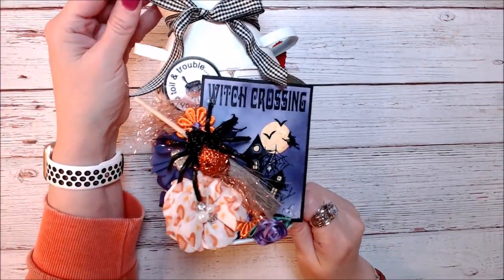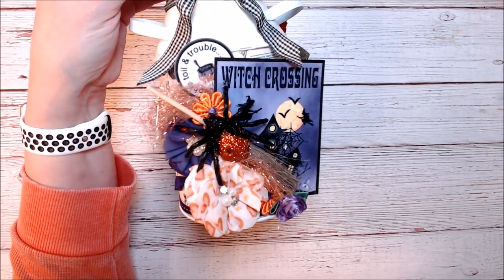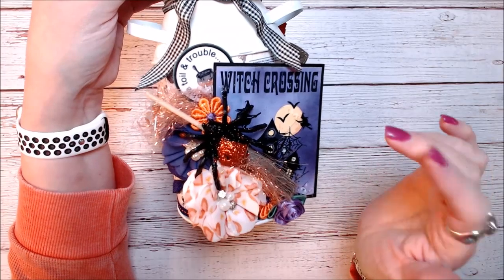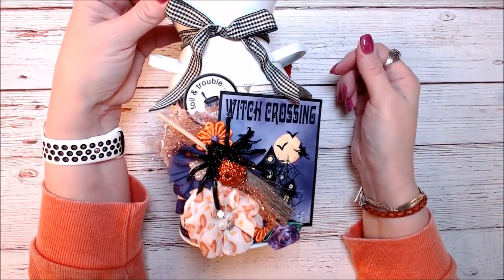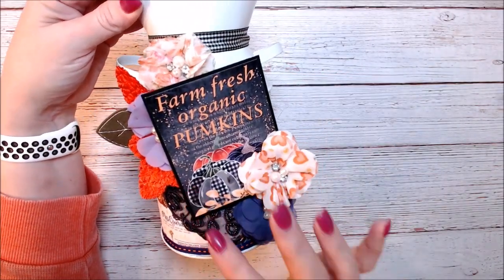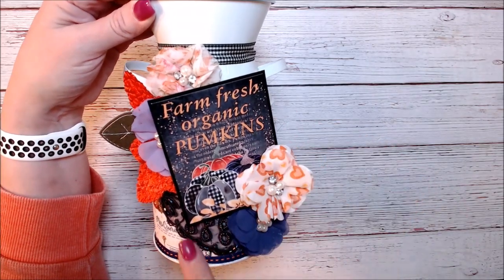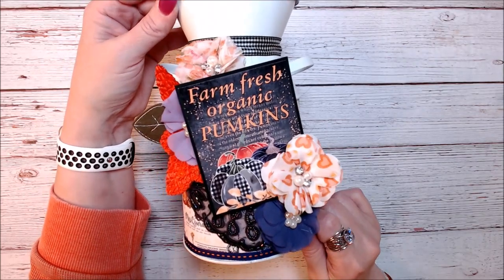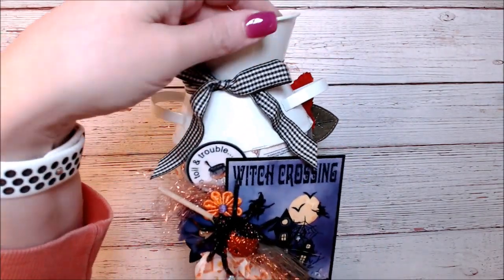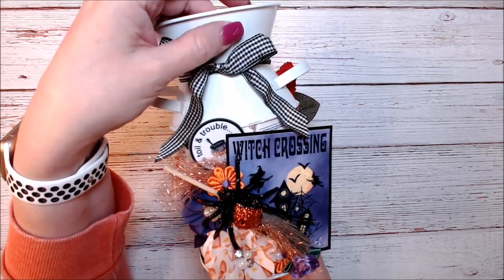Here is the finished milk can. I had to add some things to fill in empty spots — I had some fiber something, and I added flowers here and there and a little bow. I tucked in another piece of ephemera — that's the Halloween side. The other side is a little more classy. I have decorative lace appliqué and flowers, but I think it needs something here — maybe a piece of metal on the corner. That's the fall side. If you have questions or want to comment, please do. This was number seven and we're going to 13, so six more to go. Thanks everybody!